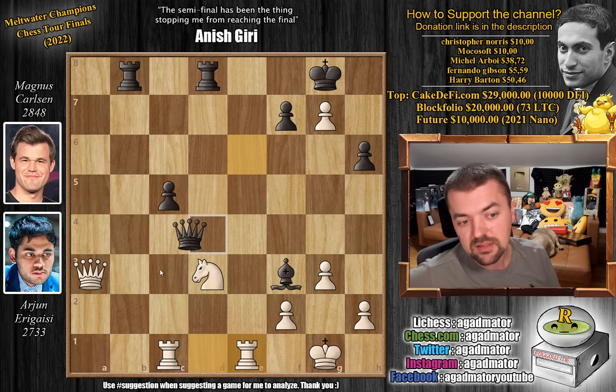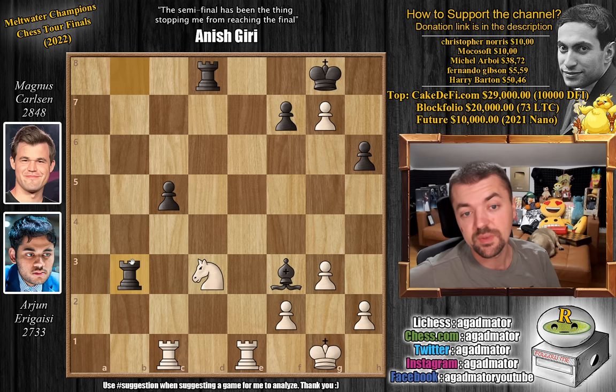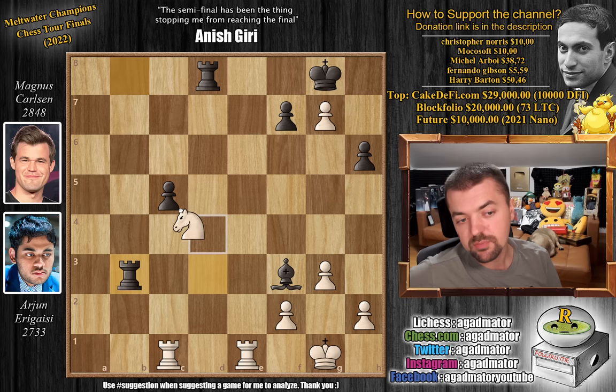Queen to b3, Magnus says, all right, let's trade down into an endgame. Queen captures on b3, rook captures on b3, and now you have this position where Arjun is for the moment up a pawn, and he can grab another pawn on c5. He can just play knight captures on c5. Okay, this is not really an extra pawn. You're going to lose that pawn eventually. But knight captures on c5, the move you definitely want to play.